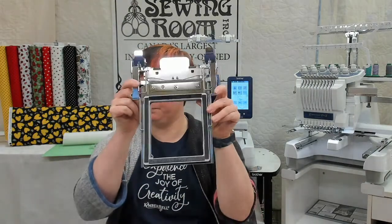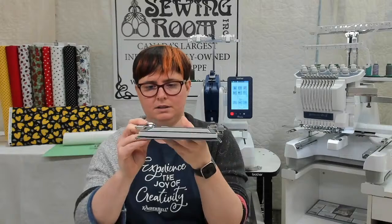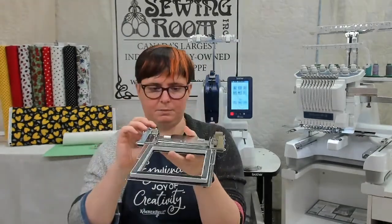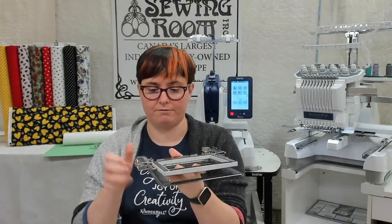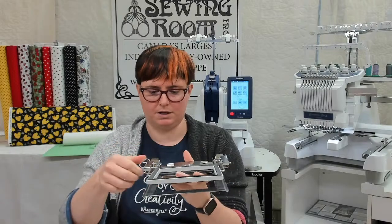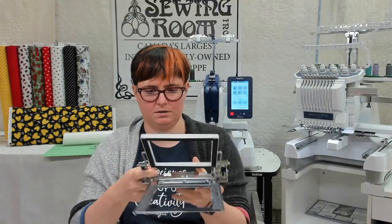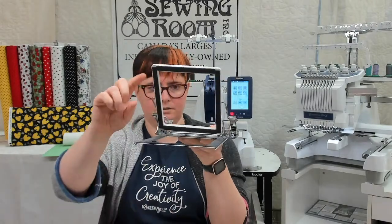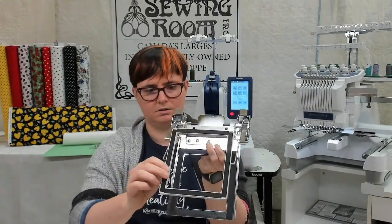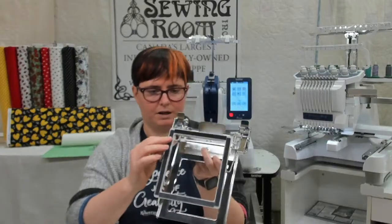The one that I've been running for many years at home is called the M clamp frame, and that is this one here. Essentially, it's a 4x4 or 100 by 100 millimeter frame, which is great for lots of things like left front chest placement, smaller logos on lots of things. But it opens really, really wide and has two different textures on the top layer that are grippy.